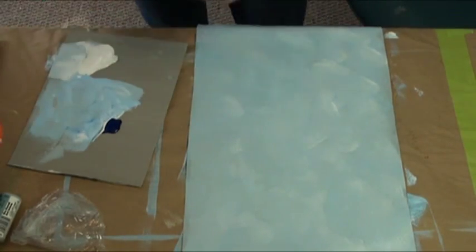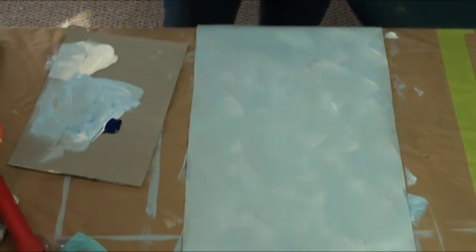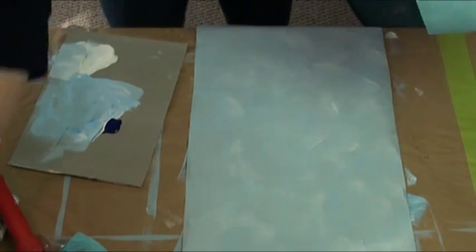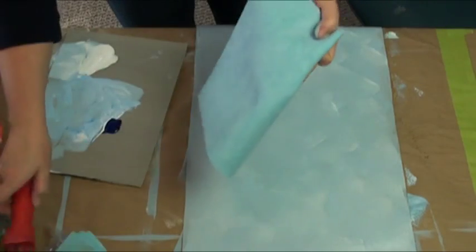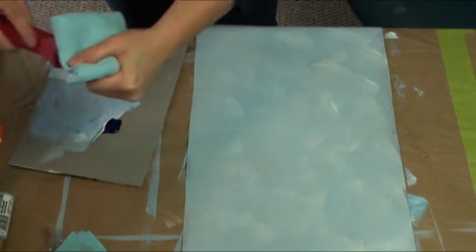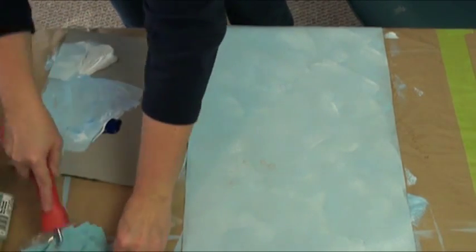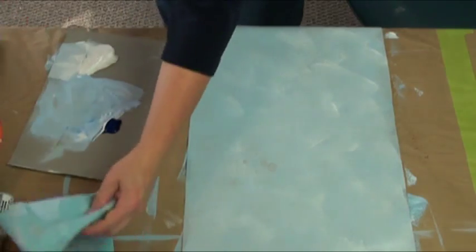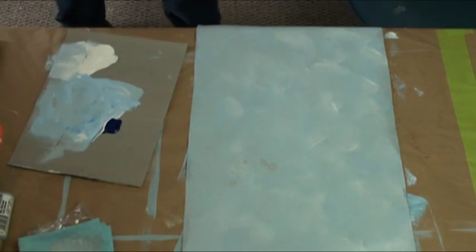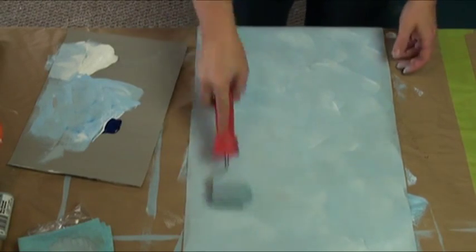I'm going to take my roller and squeeze out any extra water now, because now we want a little bit more control. So just come over here, roll this up. Squeeze out, it'll come out, extra paint and everything. Okay, and now I want the paint to be where I want the paint, not just a freeform kind of thing. My polka dots of goo.